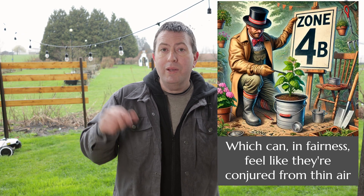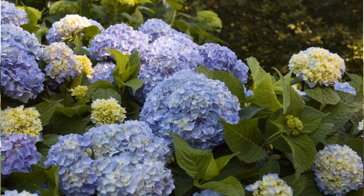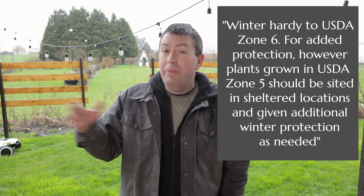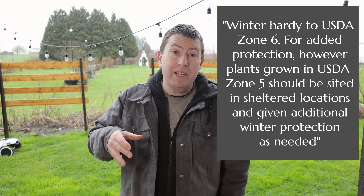Once you realize that those zone ratings are not very certain, then the usefulness or reliance on the map goes way, way down. Give you an example: Hydrangea Endless Summer. It was released by Bailey Nurseries and they rated it at lowest zone 4. Now if you look on the Missouri Botanical Garden website, they'll show you zone 4 at the top, but if you go down into the comments, they'll show you that it's actually hardy down to zone 5, or more likely zone 6 with protection, zone 6 without. So the point is that that spread between zone 4 when it was optimistically released and zone 6 in actual practical use in the garden shows you something of the evolution of these zone assignments on plants.